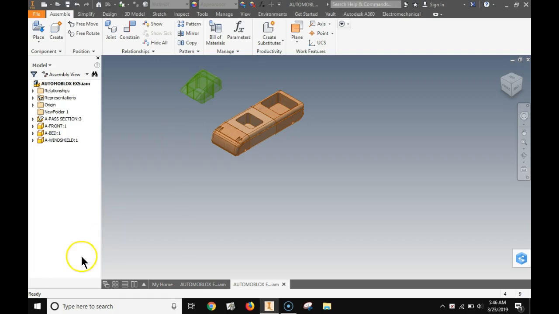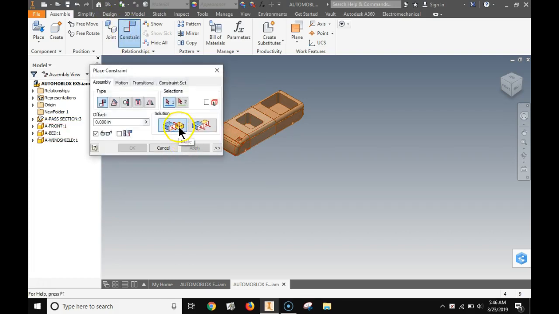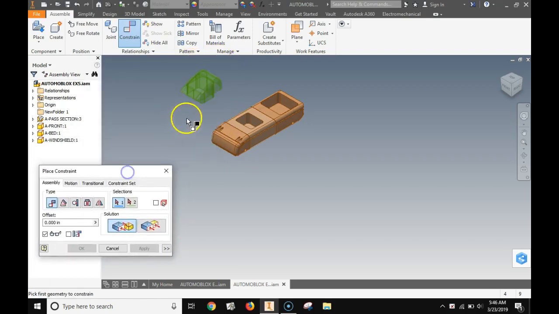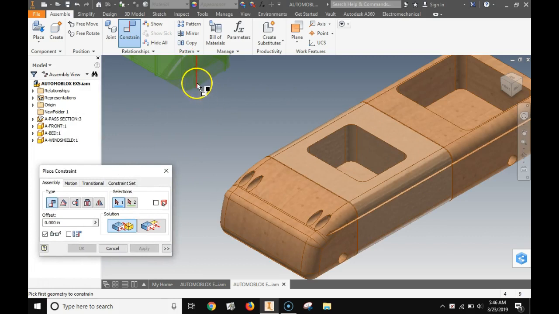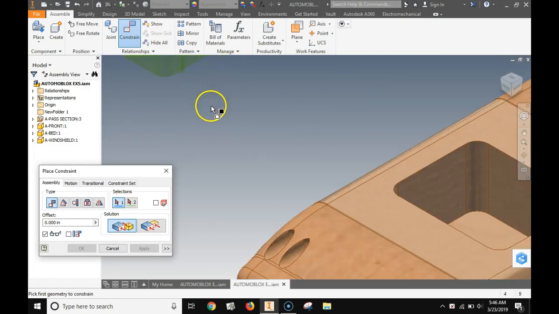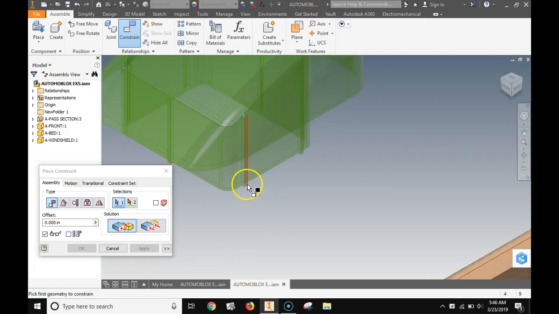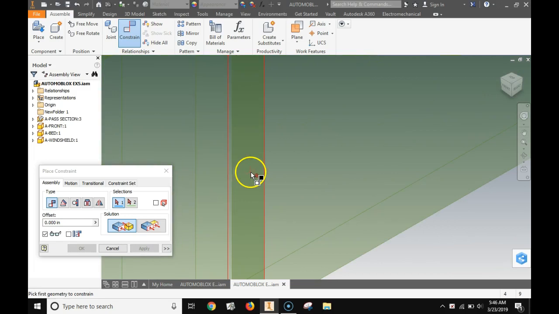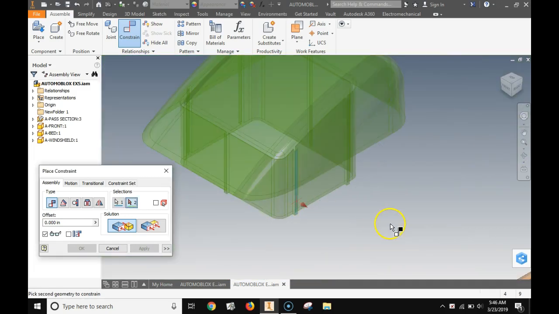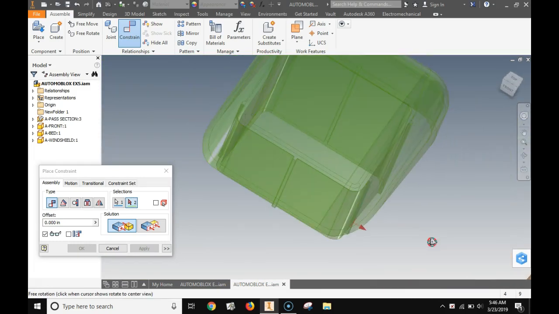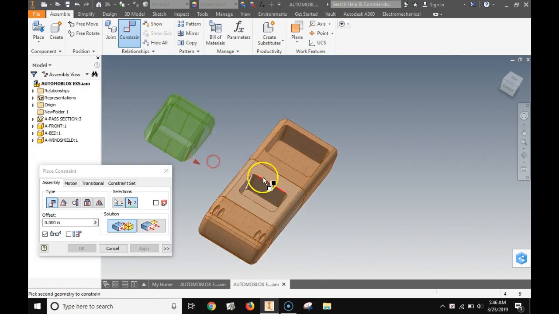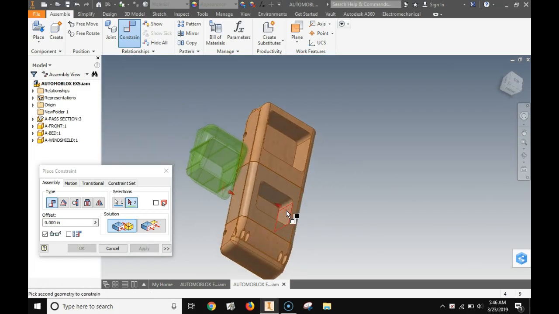So now we need to mate the bottom of the windshield into the hole in the passenger space here, and then the bottom of the windshield to the top of the passenger base. So we're going to use the mate function. On this one it has little thin edges right here, so let's zoom in on that. You want to get this flat face right here, and then we're going to mate that face to the inside of the passenger base, if I can ever get this zoom to work. Rotate it a little bit. Center click on a mouse is real important here. So now we've got that constrained.